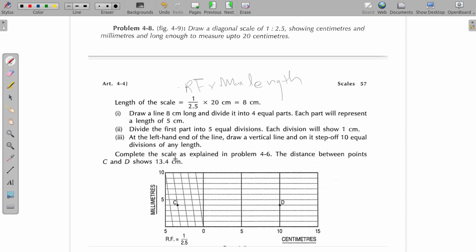for example in this case let's say you want to show 13.4 centimeters. So bigger division, how much? 5 plus 5 or 5 into 2, which is 10. Smaller division 3, so each of the smaller parts represents 1, so 3. And each of the upper divisions here in the nearly vertical direction represents millimeters, so at the 4th division the point is marked, so 0.4 centimeter is 4 millimeters, so this gives you 13.4 centimeters. Similarly you can mark any other distance.